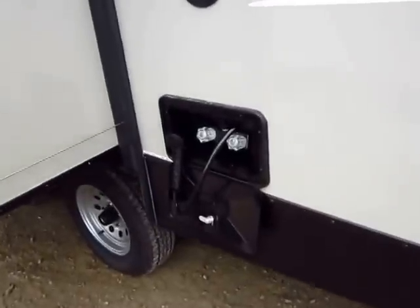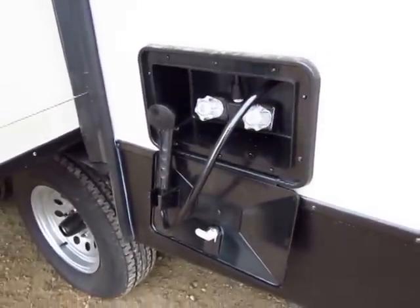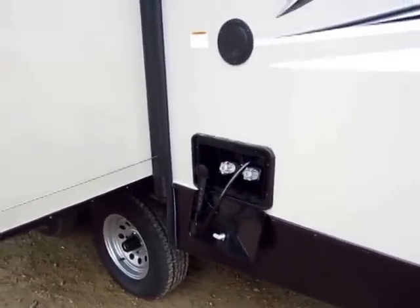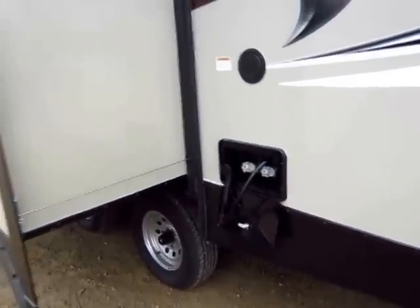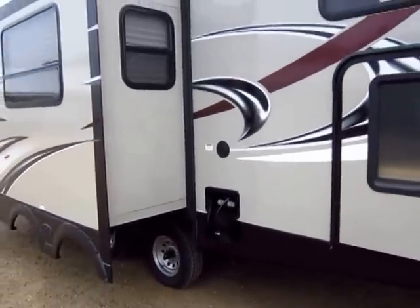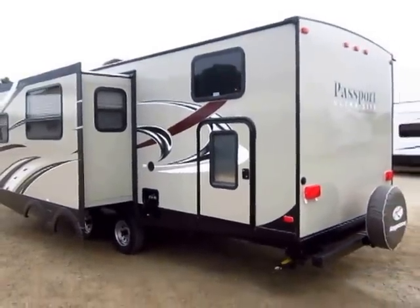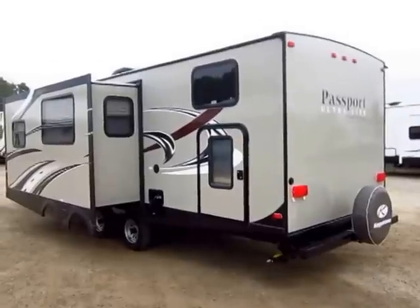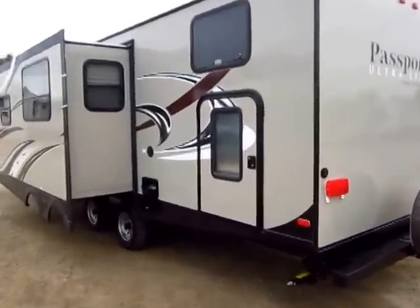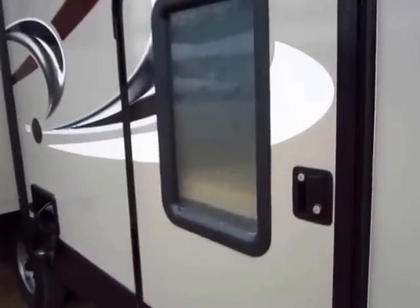A standard outside shower is a really cool feature. For first-timers shopping around, this is probably something you're going to overlook. But as a camper, when your kid comes up and needs something rinsed off or they've been in the lake and you want to hose the lake smell off before they walk through your trailer and sit on your dinette cushions — if you don't have that outside shower, you have to unhook your water line, hose down the kids, hook it back up, and it's a pain. It's nice to just not have to worry about that.